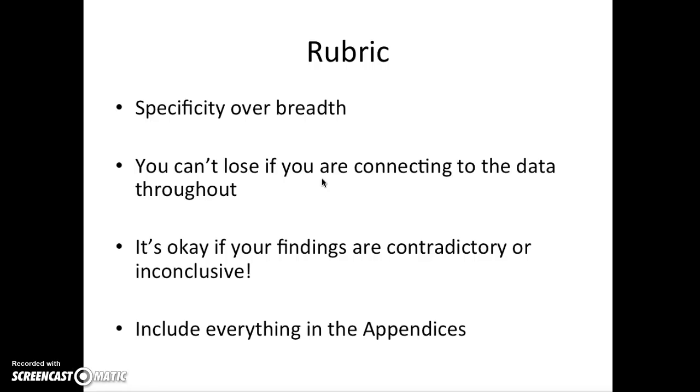I think it's all about the approach here, and it's totally fine if you don't have a crystal clear path, and that the student might be doing things in one assessment that contradict another. They're children, that shouldn't surprise you in many ways. And then, again, when in doubt, include things in the appendices. So include a list of the QRI assessments you used, include the forms you put together, because I just need to see everything you put together, so when I look at the data, I can better understand what your thinking is as well.